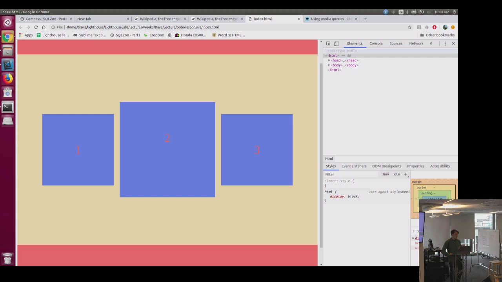So now we have three levels of alignment. We have the vertical alignment of the whole row, so whether the whole row is starting here, center, or at the top. We have the horizontal alignment, so whether these guys are starting closer to the left or closer to the right or in the center. And then we also have the alignment of each of the items within the row. So right now they're all aligned center, like the center of them is here. We could have it so that their tops are all matched along the top of this.